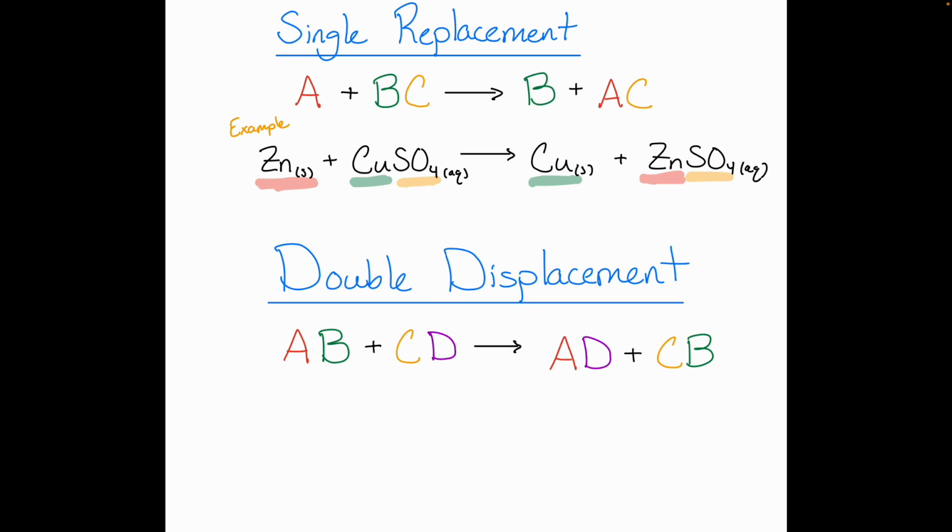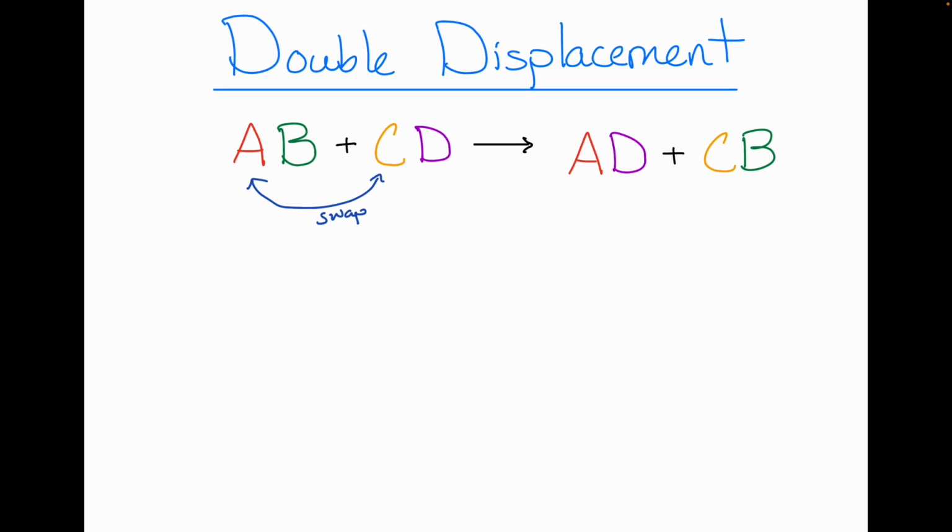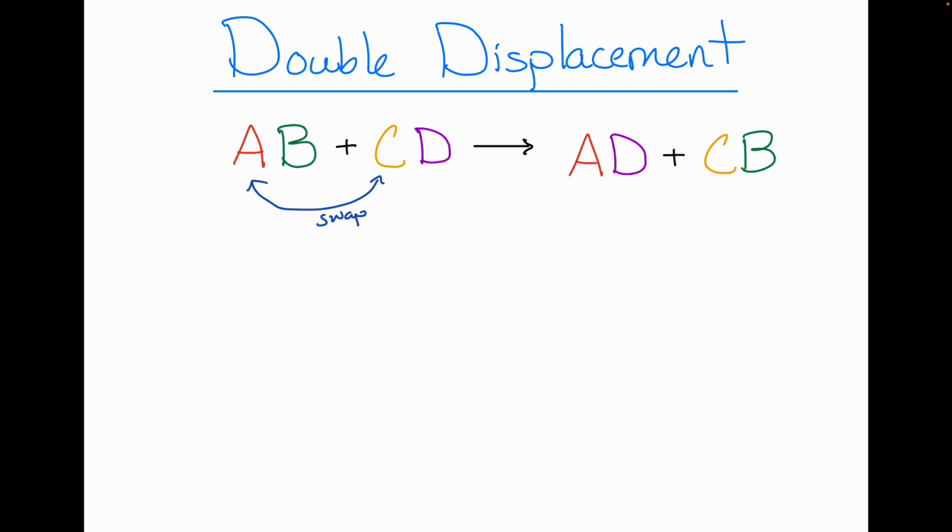Okay, so not dissimilar to what we saw before. It's a swap, it's just that now it's not A all by itself, it's two compounds. But again, we're going to swap to get our product. This particular category we'll study quite a bit next week, because there's a specific category called precipitation reactions. So an example is if you take a solution of sodium chloride and silver nitrate.